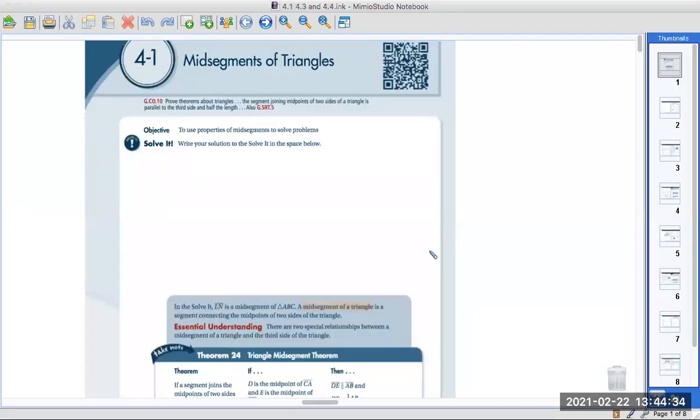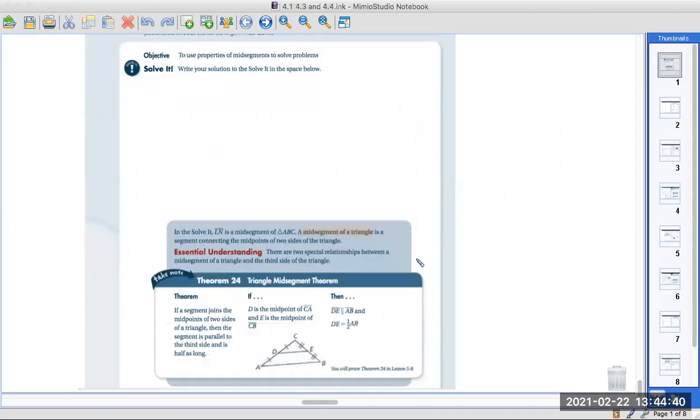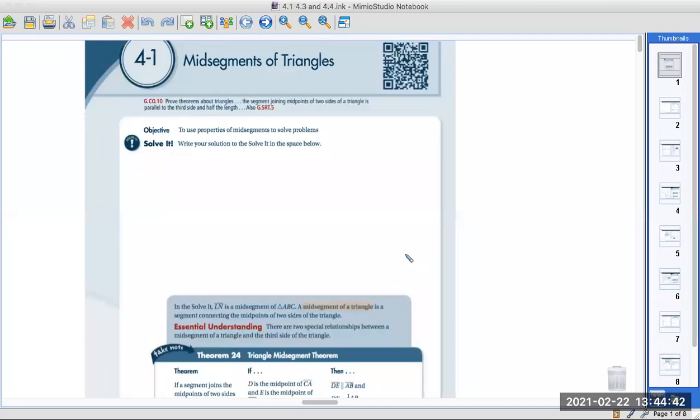Hello, everybody, and welcome to our new chapter, lesson 4.1, and it starts in your textbook on page 199. What I decided to do is make 3 lessons in one, because for each lesson, I'm only showing you a few problems and maybe a couple homework problems. So we're kind of skimming through it. The whole chapter is really on parts of triangles.